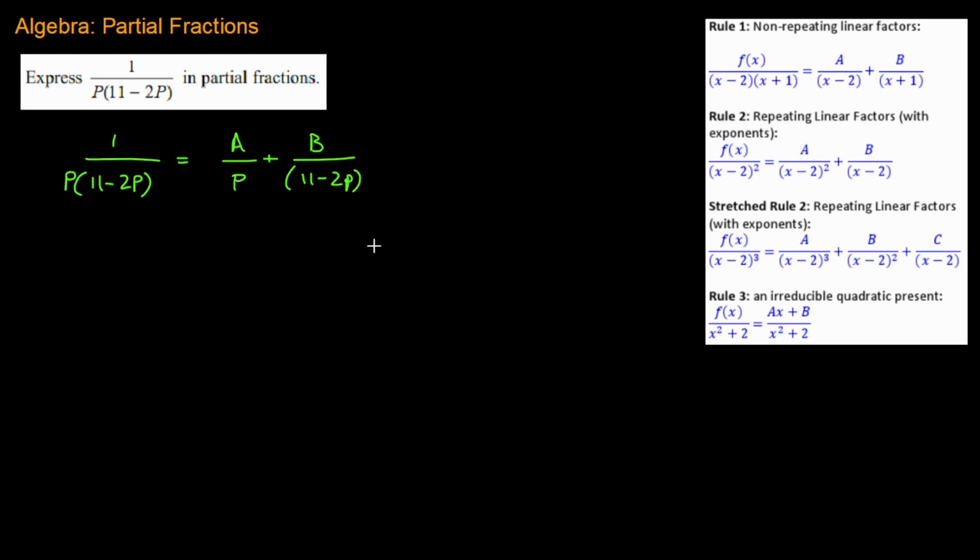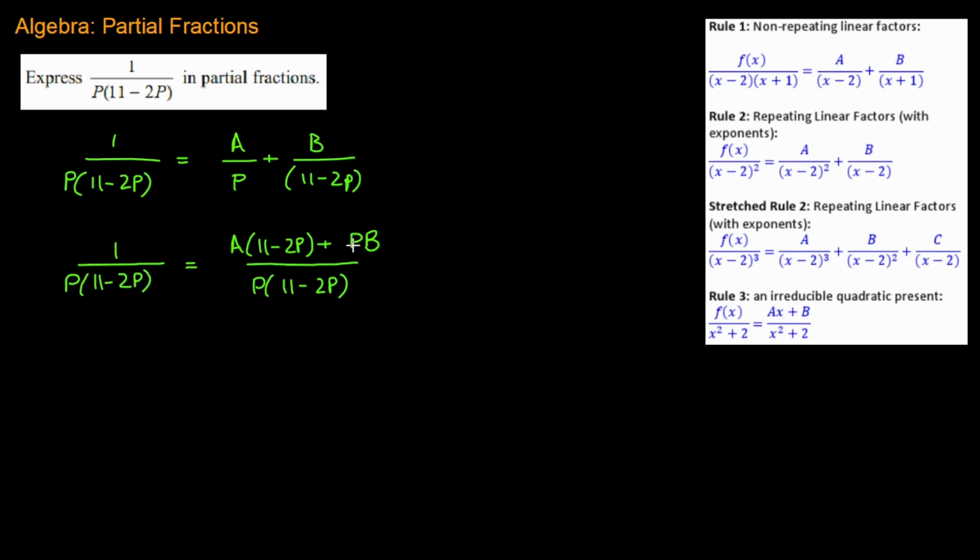So how do we go about solving what a and b are? Well, effectively, what we do is we put everything back over a common denominator, and that common denominator is, again, the multiplication of those two factors, 11 minus 2p and p. Okay, do the routine. P into this gives 11 minus 2p, which we have to multiply by a. So this is a(11 minus 2p), plus 11 minus 2p goes into the denominator p times, so this is pb. And remember, this was the original expression in the question, which is p(11 minus 2p).